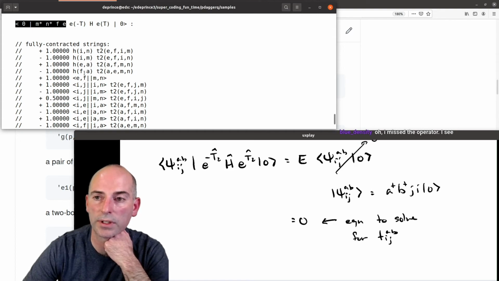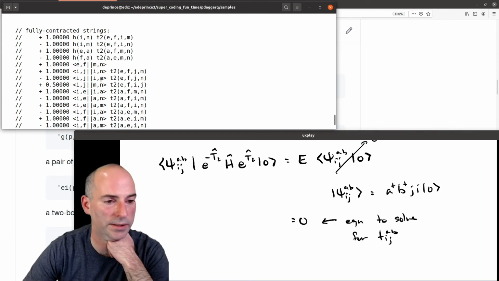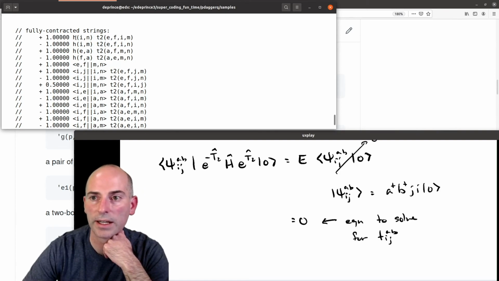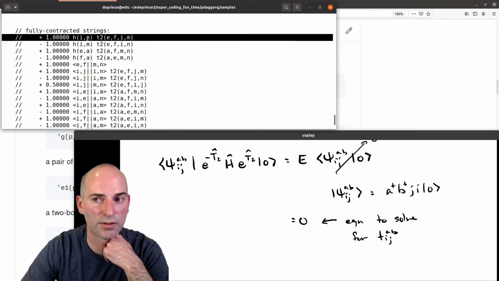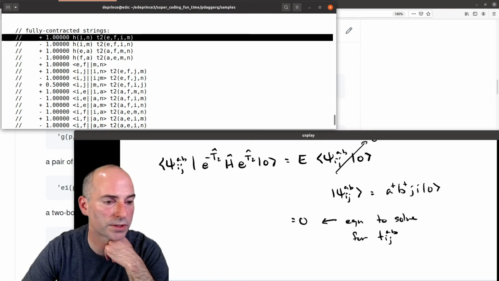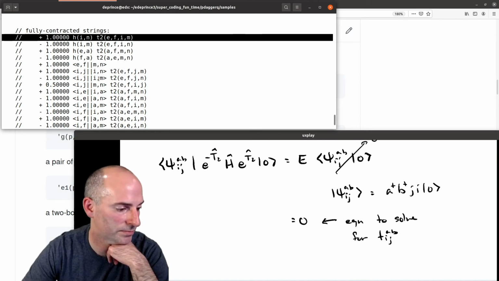So anyway, if you go through and combine terms, you'll find this looks just like the coupled cluster equations you might look up in a book, except that I have them written in terms of 1 and 2 electron terms with the bare core Hamiltonian. So there's going to be a term involving 2 electron integrals that goes with this guy. So I think that's actually this one. So this term plus this term looks like the Fock matrix contracted with T2. So my code's not smart enough to collect those into like terms.